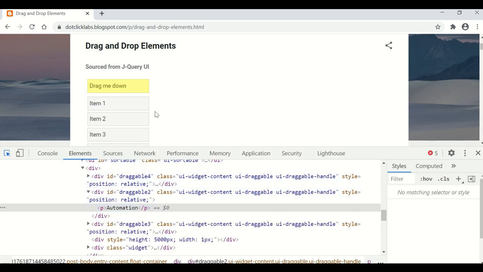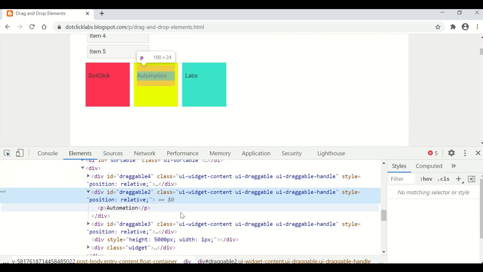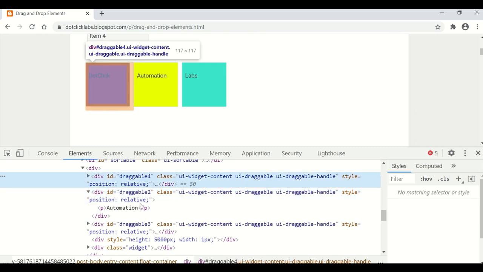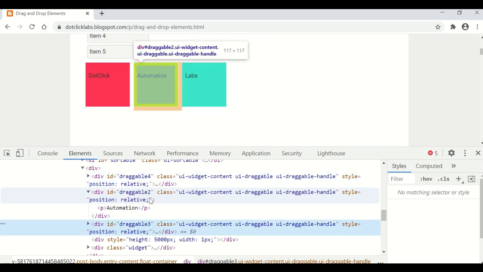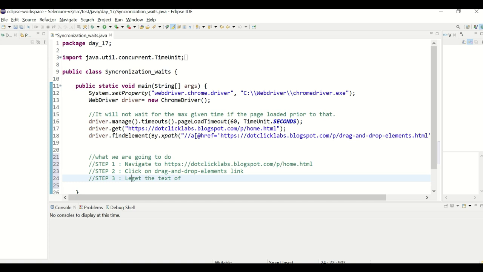Okay, so that's one of the properties, one of the elements on the page. It's a draggable with an ID. Okay, so let us try to get the text of an element which is not available on the web page.